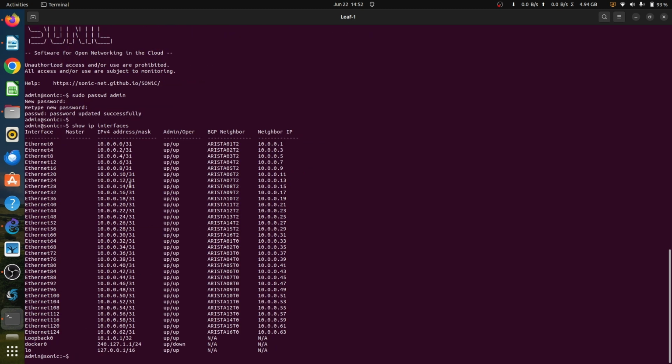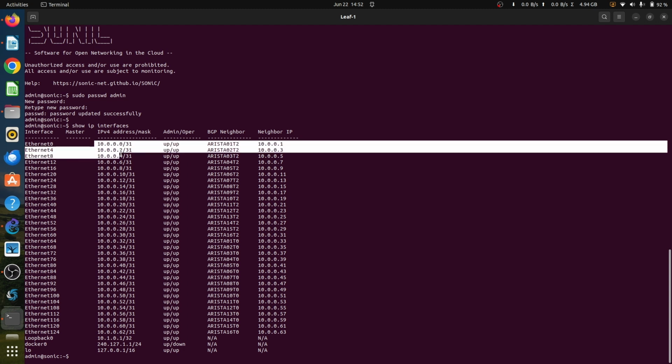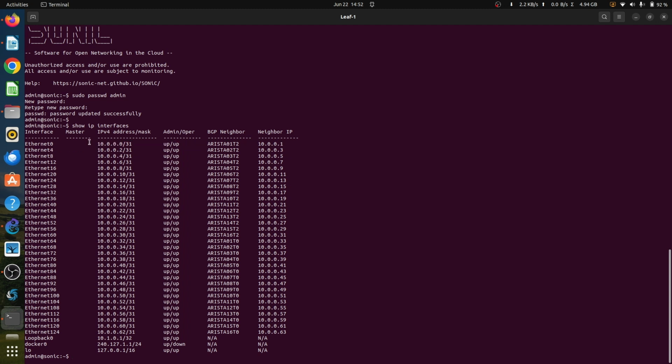Here we can see SONiC is an L3 switch and all the ports of SONiC are in layer 3 and all ports have default IP addresses assigned. The default IP address of Ethernet 0 is 10.0.0.0/31. For port 4 it is .2, then .4 and so on.